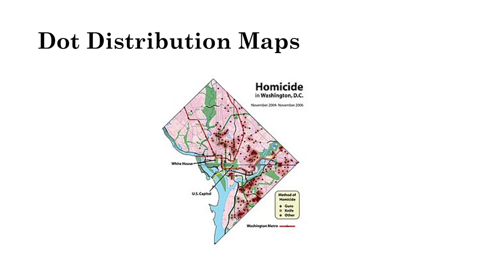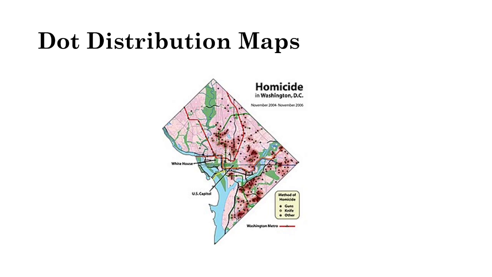But here we can see different dots have the same value. They mean the same thing, same value. They mean one homicide. The method can be different, like guns, knives, and other, like the key says here. But one dot represents the same value. That's something to take away here, because we're going to look at a map where they don't represent the same value. That's a whole different type of thematic map.